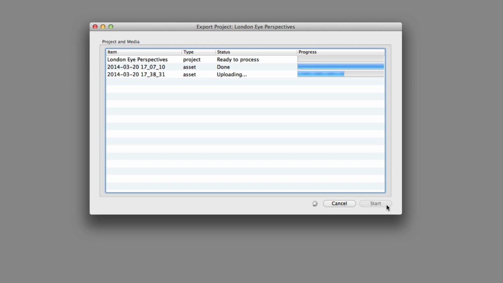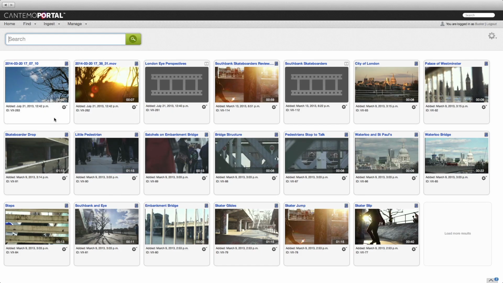The new clips are uploaded to the server, and the new XML file creates an update for the project item. A new Portal search reveals the items are available instantaneously. The Final Cut Pro project item can be made available to other users on the system.